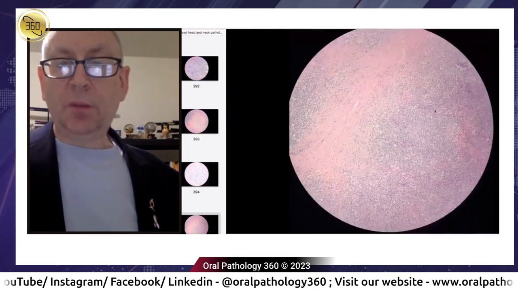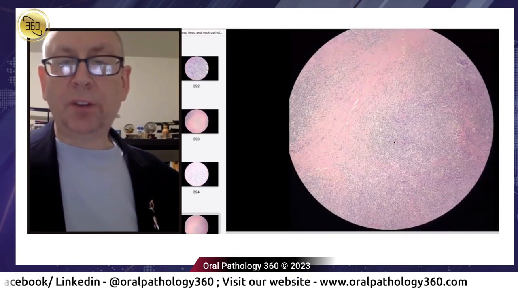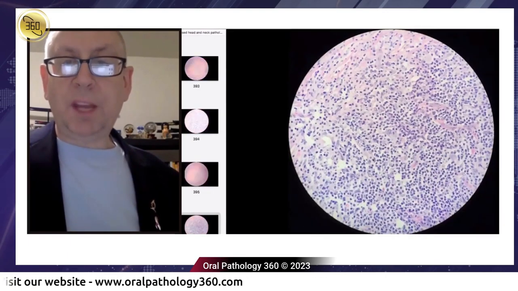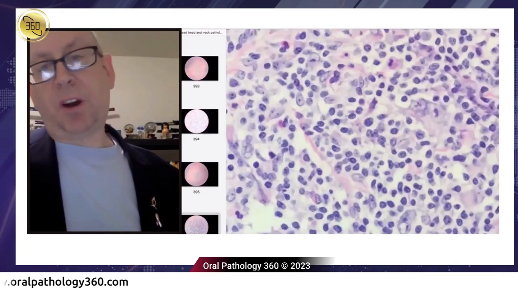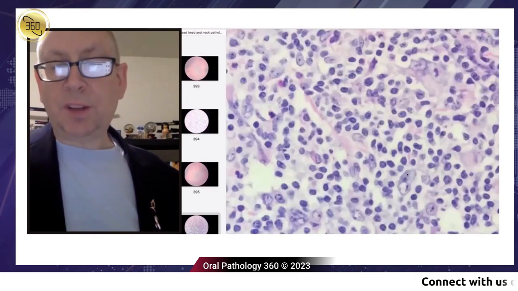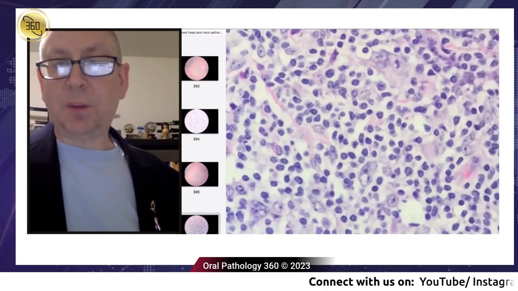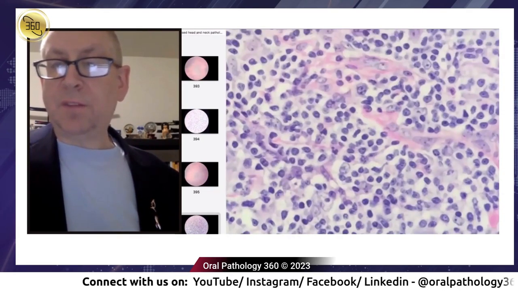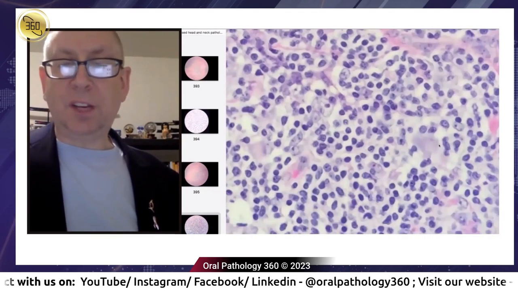And then I'm going to show you, it kind of wants to make a follicle. It looks like there are some tingible body macrophages in here. But when I blow it up again, that's bizarre, right? That's one cell. At least that's how I interpret it. That's probably one cell. We'll go around the edge. That's kind of almost an owl-eye cell here.